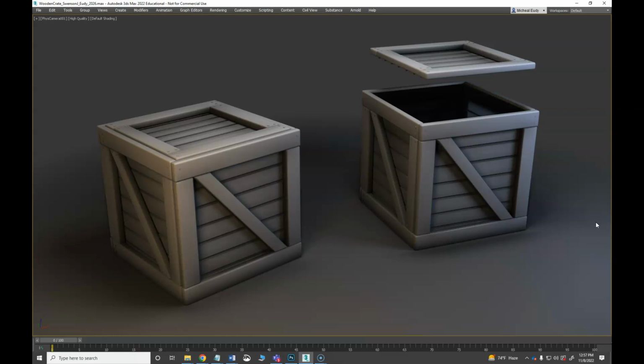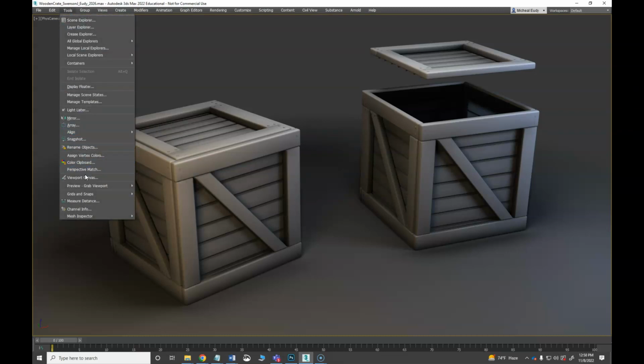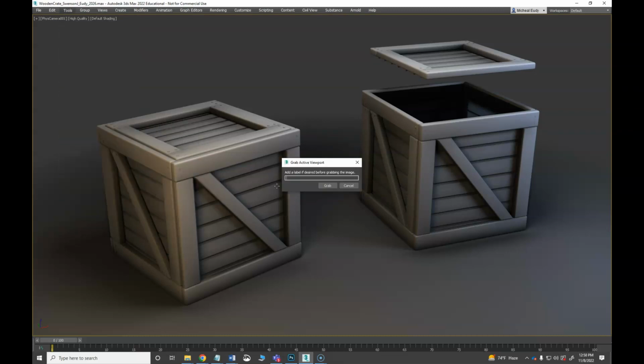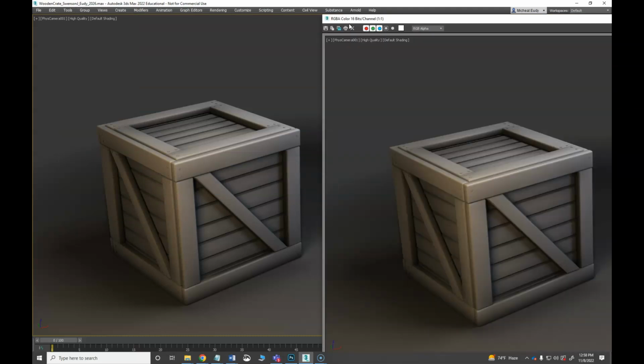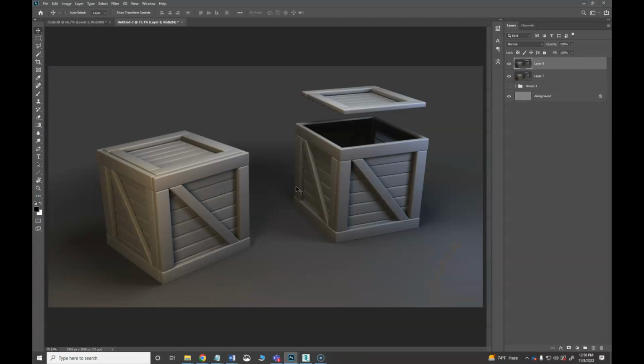So we give it a few seconds for it to finish. But yours may take a little bit longer than mine for it to get a nice good render. Okay, once you get that, then same thing, we're going to grab that. So capture the still, grab, and then I'm going to copy that, and then I'm going to paste that back on top of this one.